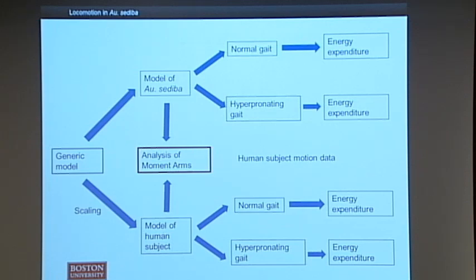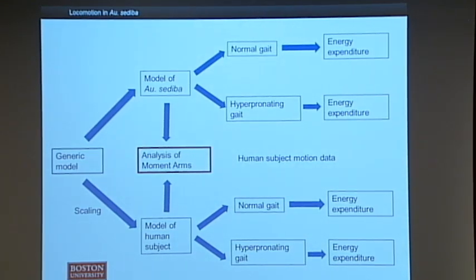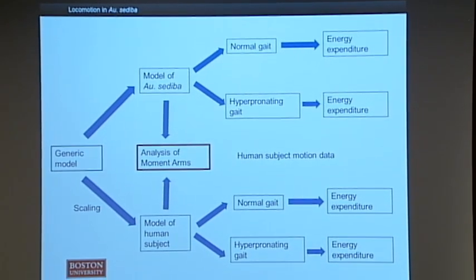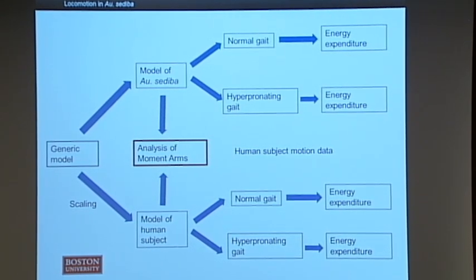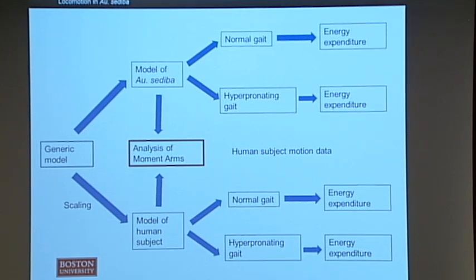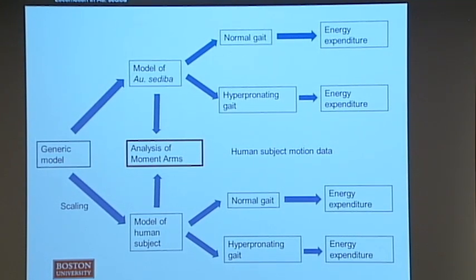Following the creation of these models, we analyzed the muscles based on their attachment sites by looking at moment arms. Moment arms are essentially a proxy measurement for mechanical advantage — they tell you how much force is required to move a limb relative to a joint center. This tells us something interesting about habitual postures: whether an animal is more comfortable standing upright with an extended leg, like we stand, or bent hip and bent knee like a modern ape.